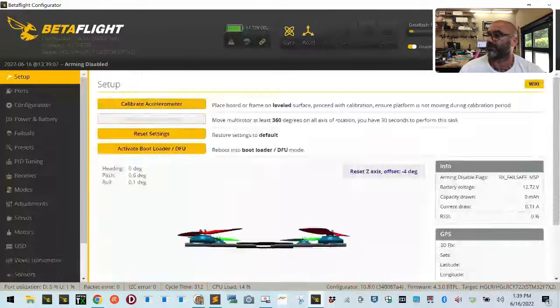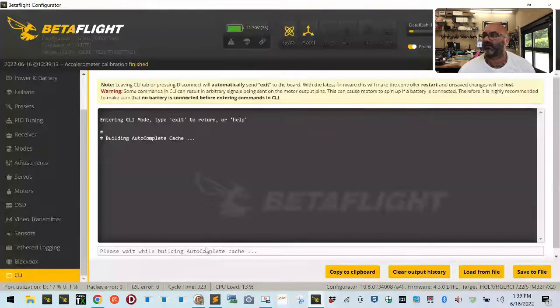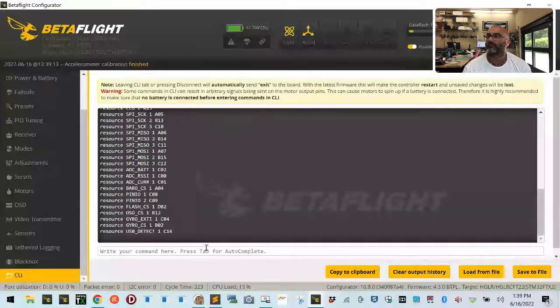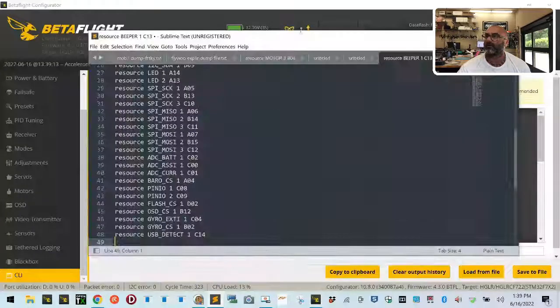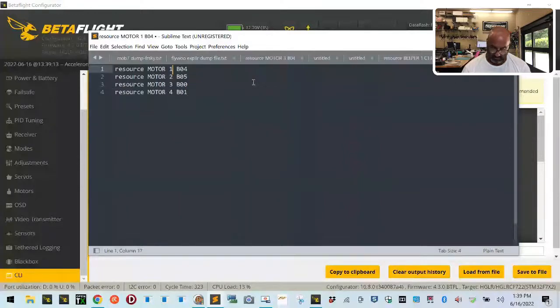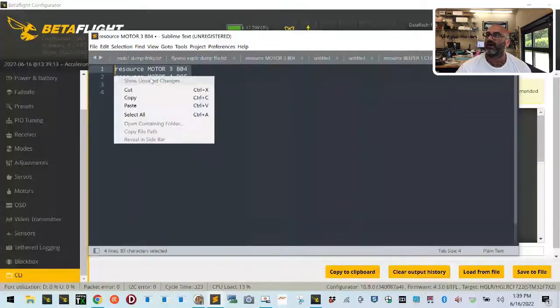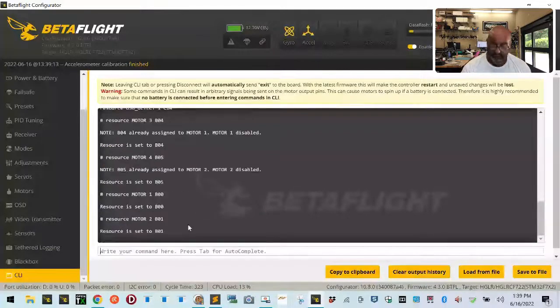Now let's connect back. Reset, calibrate. Now let's go to our CLI. Let's take our motors, 1 through 4. Let's copy here, file new, here, paste. And we said that motor 1 spun motor 3, motor 2 spun motor 4, motor 3 spun motor 1, and motor 4 spun motor 2. So let's take that and copy that and go back, paste, hit enter, hit save.